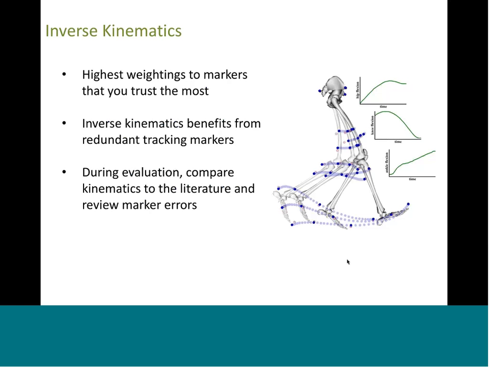When evaluating your results from inverse kinematics, you want to compare your kinematics to the literature and make sure they match the values you expect. If you expect symmetric motion, you can also compare the left and right limbs. Additionally, you can evaluate marker errors if you print model marker positions and write up a simple script to compare model markers to experimental markers. After reviewing several trials for several subjects, it will be easier for you to identify an acceptable range of marker errors. However, when reviewing marker errors, make sure you recognize which markers you care the most about and which markers may naturally have high errors since certain motions may not be included in the model. Finally, good kinematics come from good data and a well-scaled model.